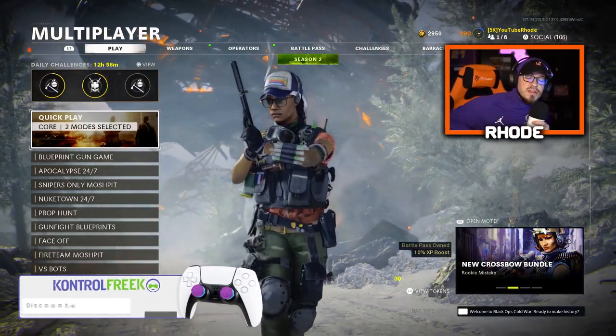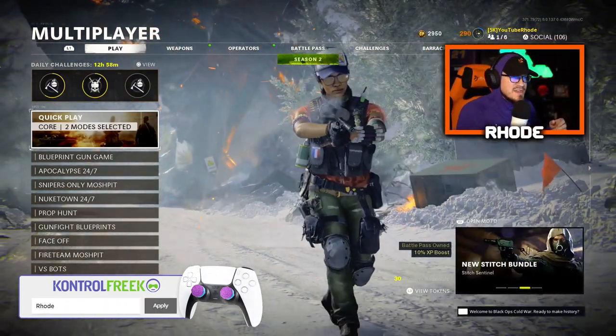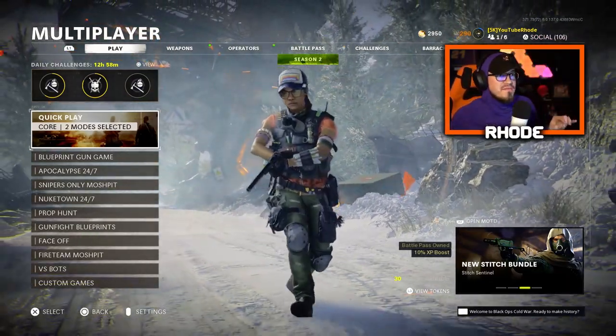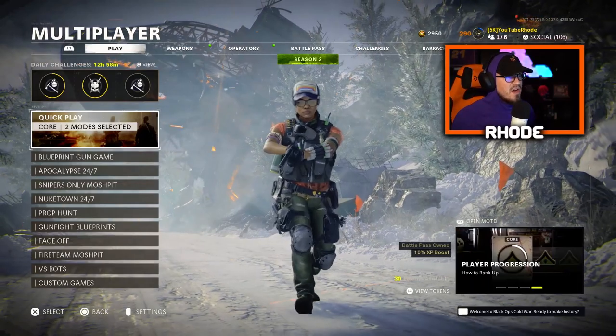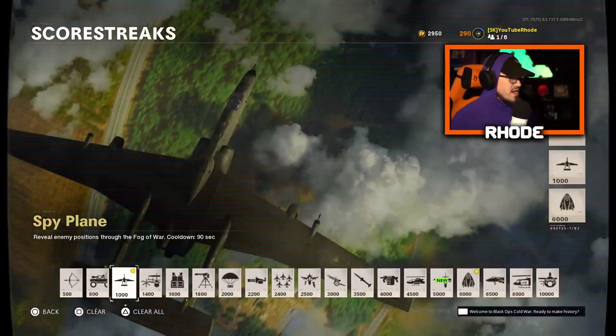All right, YouTube, this is a new theme that you get here in the update that just dropped literally like a minute ago. So this is the new theme here in Cold War for multiplayer. The main focus for the video today is going to be covering this new score streak here in Cold War, man. So we're going to check it out.